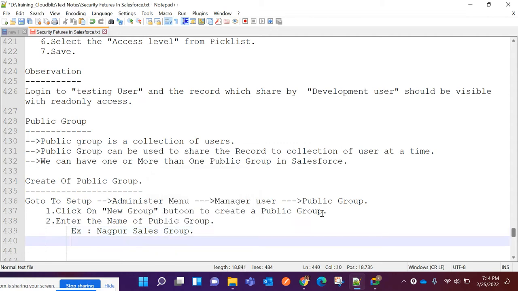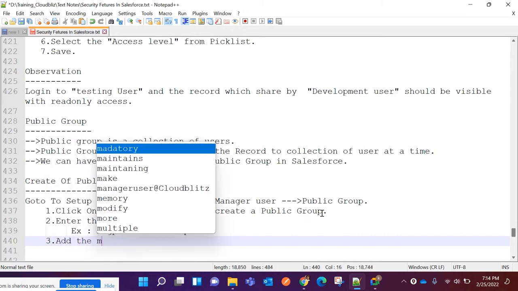Now our group is created. As soon as our group is created, we need to add the members into the group, means we need to add the users in that group.